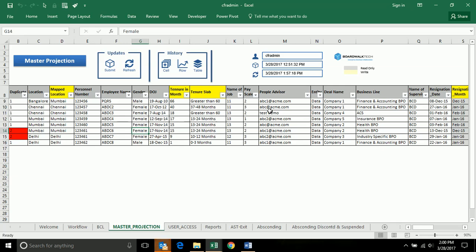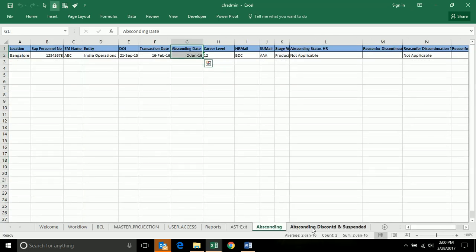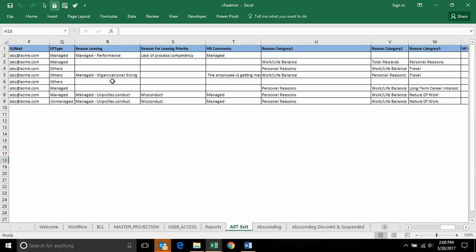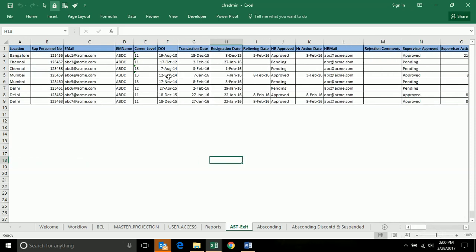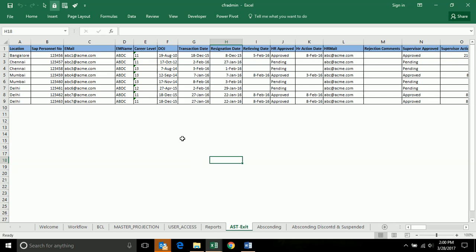Now the other thing that happens with this data is that you need to be able to pull information in from external systems. So in this case, you can see these are reports that are dumped out from existing systems like SAP to say this is the current location of people. And what happens is somebody has to individually go in and open up the data, copy and paste information, switch information around and say what's the resignation status, maybe make adjustments to other columns that have been added for the process. Well, it's very difficult to do this manually, and it's very difficult to understand, has anything changed as somebody's doing this work, or if it's changed, what happened, or what is the current status.